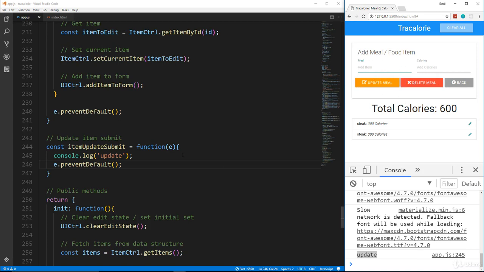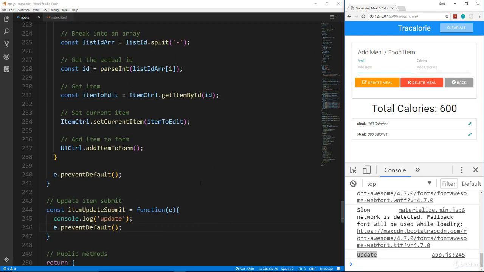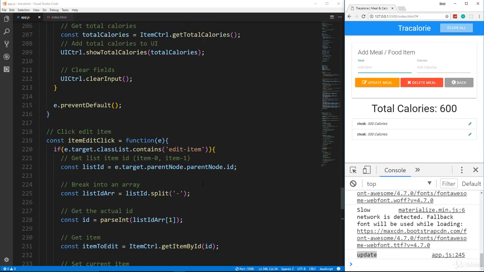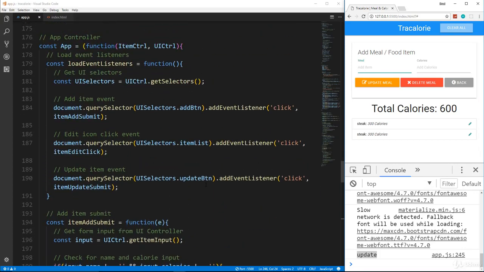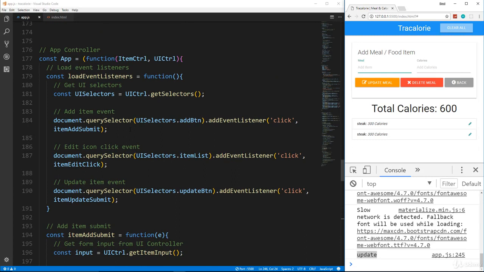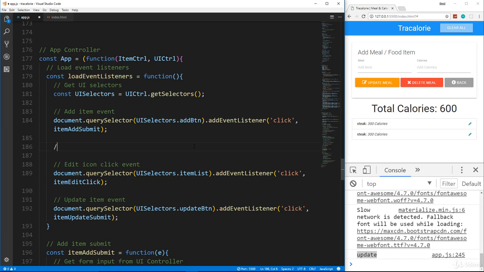So to do that, we're going to go back up to the load event listeners, just right here. And we're going to go right under the item add submit. Okay, and we're going to disable submit on enter.